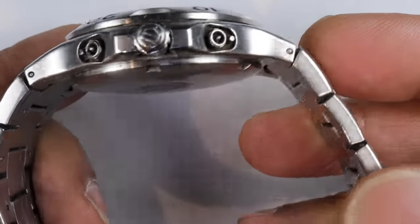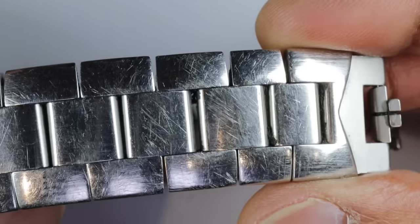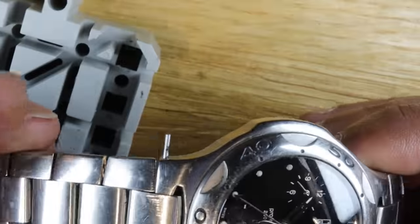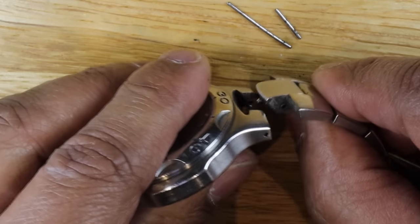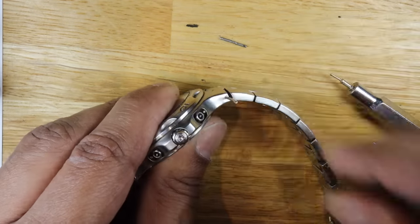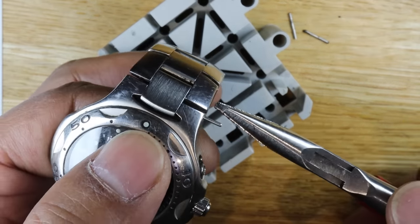So this one, as you can see, the pushers are missing, but the screws are still there. As it is stuck, case and bracelet are not too bad. Let's get this thing opened up. That doesn't look right. There should be a tube in there somewhere. This one's broken off, I think. Push it out with the other one. There's the broken bit. Now I can pull out the other one.